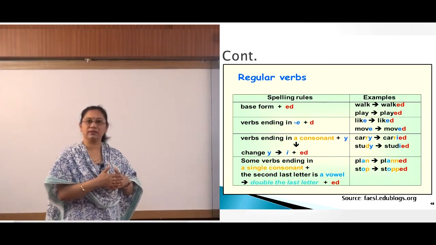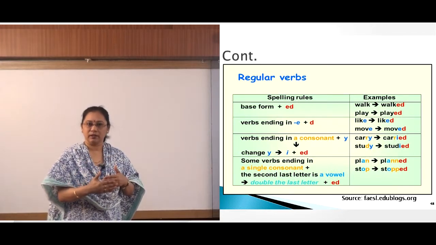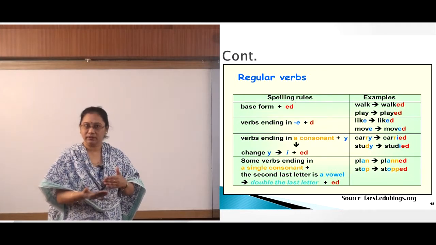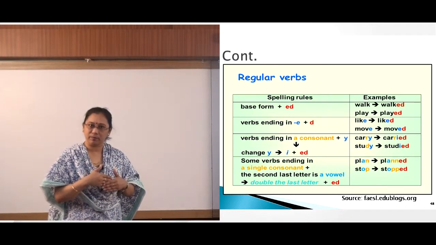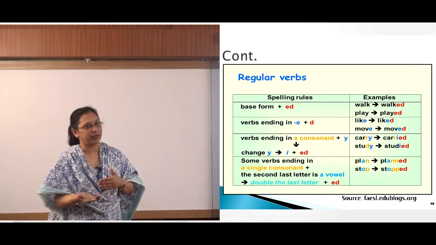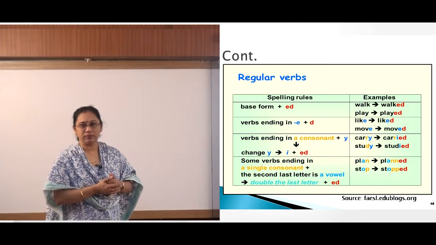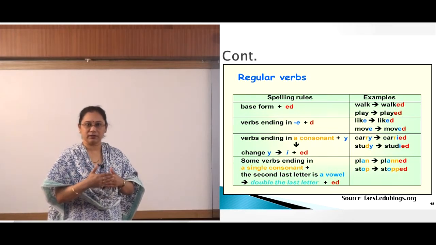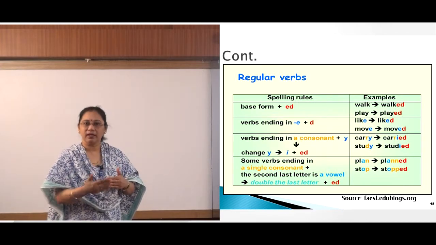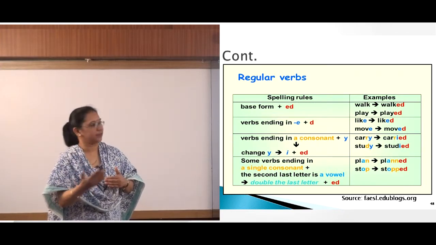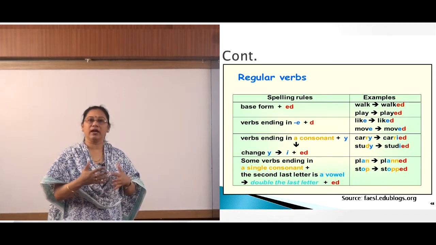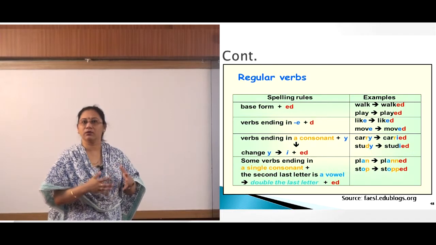Okay. I hope you get this clear. n is a consonant preceded by a vowel. So in this case n will get doubled, a will remain as it is in plan, and after the double n you add ed, therefore it becomes planned. The next example, you have stop, where p is a consonant, o is a vowel, o remains as it is, p will be doubled, and you have an ed added to it at the end. Therefore stop becomes stopped. So this is how you can identify regular verbs, and this is how they exist.